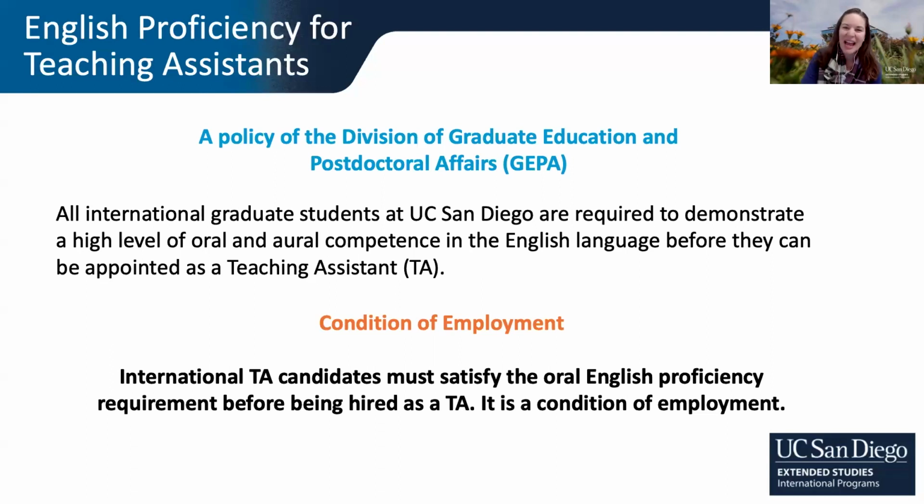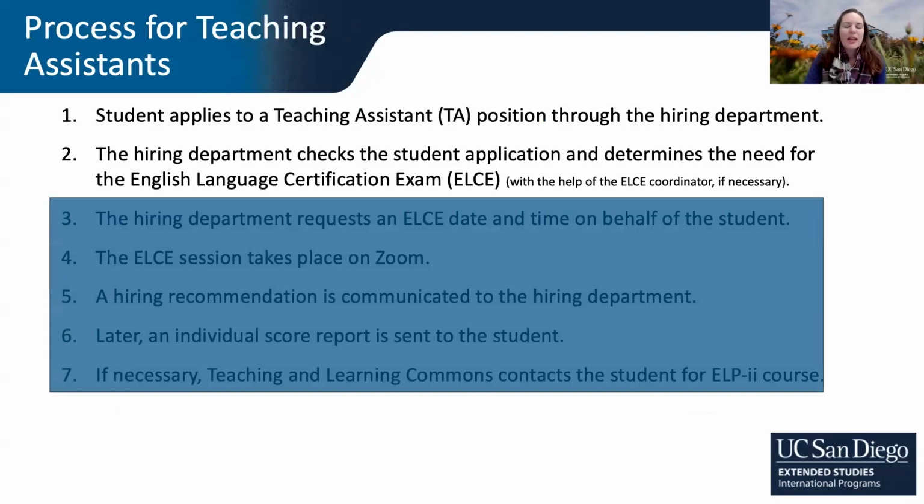Let me give you a little outline, and I'll explain in a little more detail my role and the things that you might need to do with Extended Studies in order to fulfill these conditions of employment. Roughly, I've boiled it down to 7 steps, and I'll talk about the first 2 in a little more detail. You will be free to apply to teaching assistant positions through different departments, your home department or a different hiring department. They would be the ones to check your application and determine whether you have fulfilled the conditions of employment.